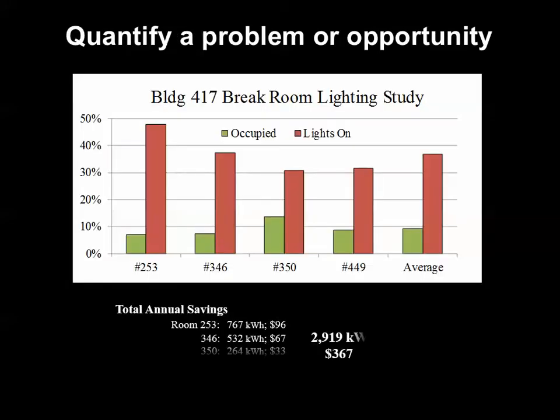So there's really two broad goals here. I kind of just alluded to one of them. One is we may want to quantify a problem or an opportunity. So with this break room study, where we were trying to understand what the economics were with energy savings for motion sensors in a break room for one of our buildings, we were really looking for specific numbers that we could take the data logger files that we had in the field and then plug them into a data analysis process and spit out what the savings would be.